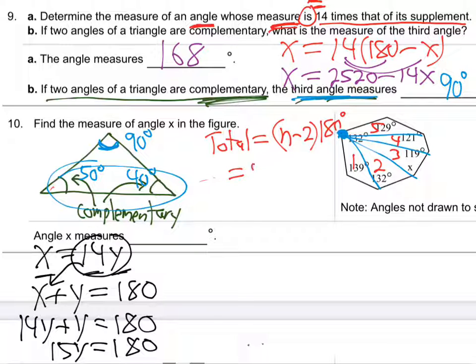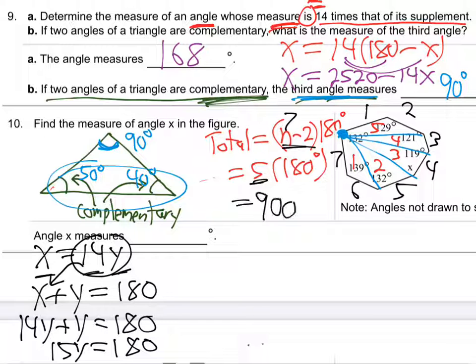The total's got to be 5 times 180, which is the same thing if we use the formula, because how many sides does this thing have? 1, 2, 3, 4, 5, 6, 7 sides, 7 angles. If you plug in the 7 for n, 7 minus 2, 5, same thing. The total's 900. So far, so good. Did I say all that too fast and too confusing?